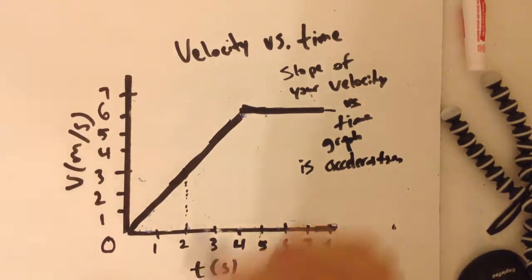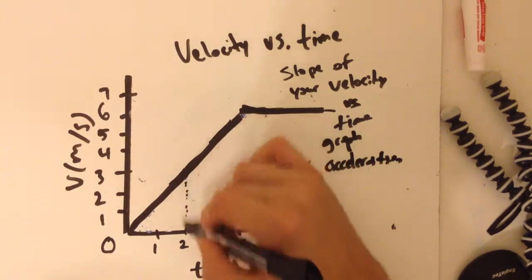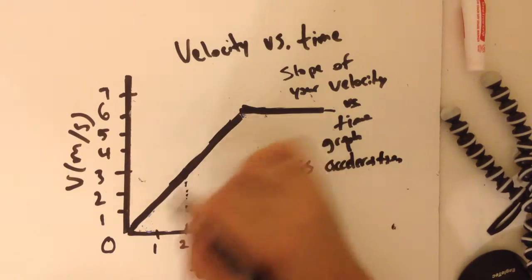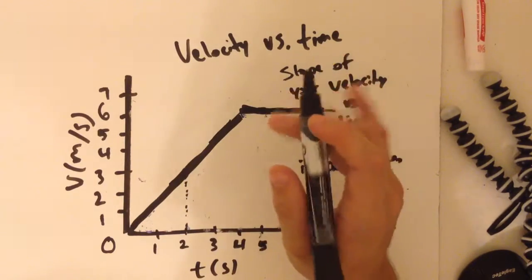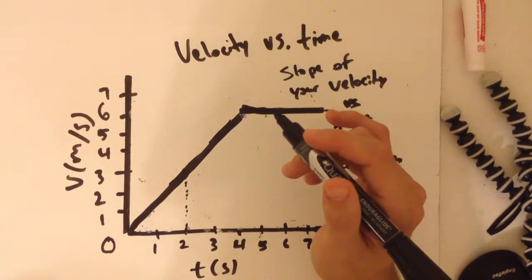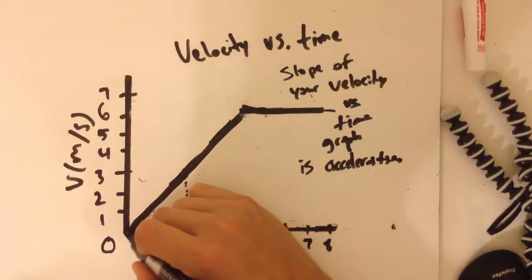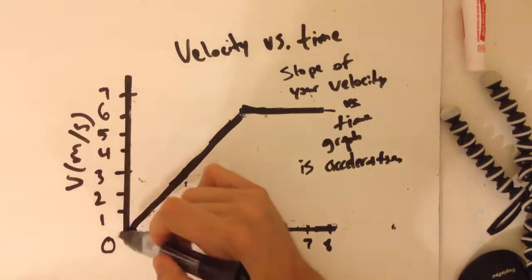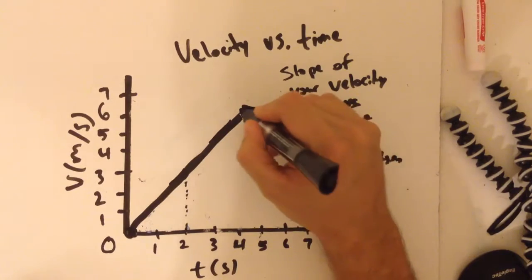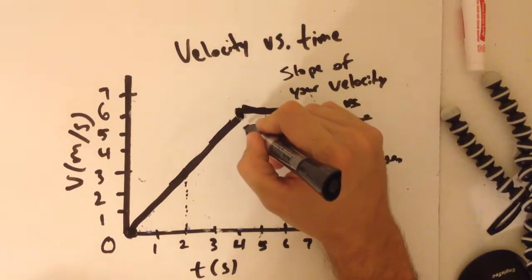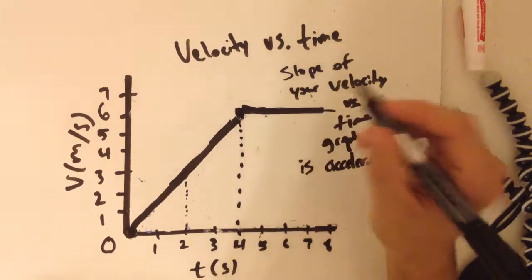So all you need to do is pick 2 points near t equals 2 seconds, right? 1 point before, 1 point after, and then find the slope between those 2 points. So the points that I picked were right here at v equals 0 meters per second and t equals 0 seconds, and right here at t equals 4 seconds. You can pull this line up there.